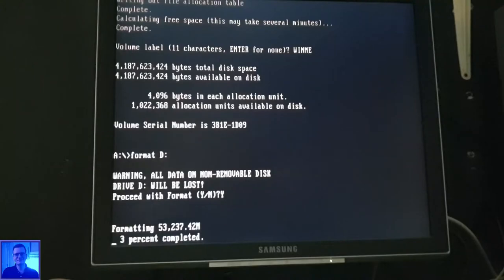It reminds me of the time when I had the Amiga 1200. I had Workbench 3.1.4 and this big 32 gigabyte CF card and also a 1 or 1.5 gigabyte DH0 drive, and then I wanted to format DH1 and it said, oh, too little memory. I was like, oh no.